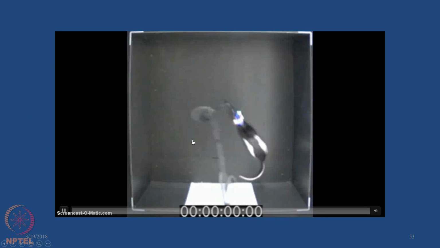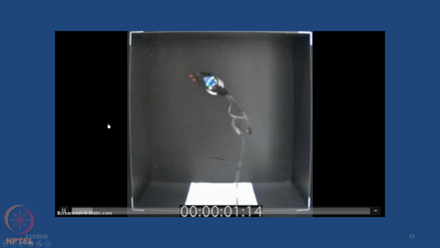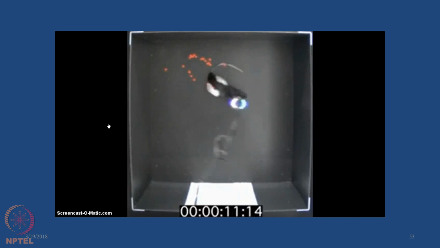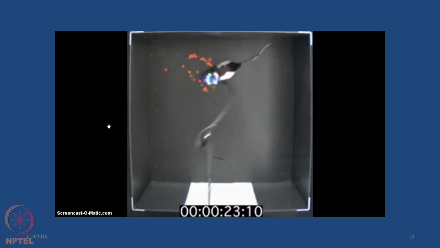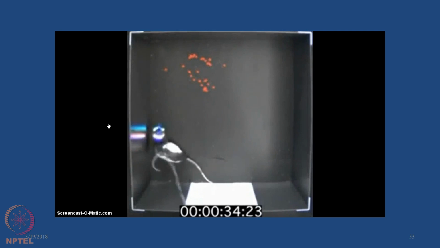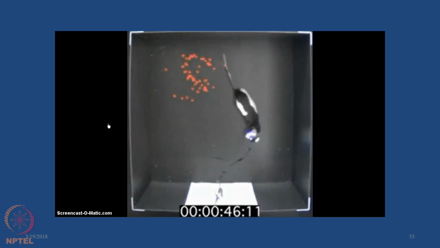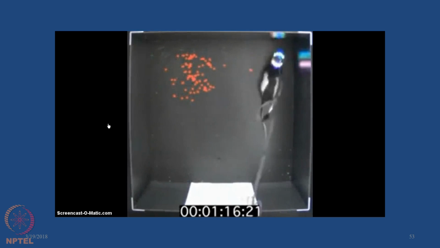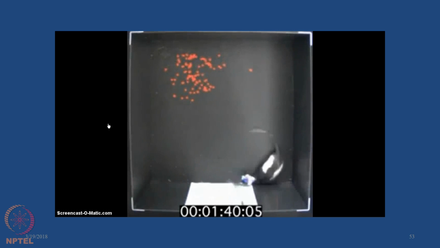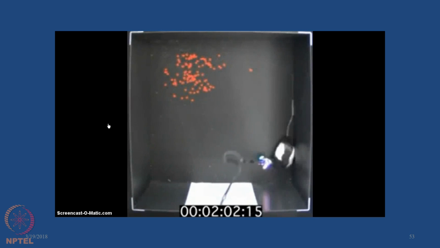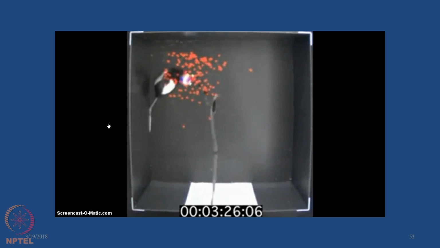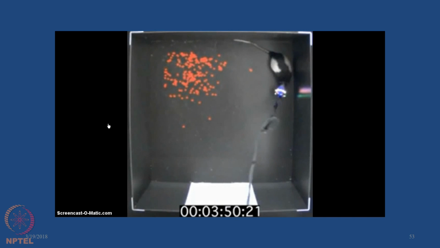So this video illustrates or explains what a place cell is like. In this case, the rat is moving around in a small black box. The walls of the box are all dark except on one side you can see that there is a white card called a cue card. Recordings are constantly being done from the hippocampus of the animal. You can see that wire that is sticking out of the animal's brain. The red dots that you see are actually the points where the neurons are firing, right inside hippocampus. You see that whenever the animal goes to that corner, that part of the box, the neurons are firing. So these are typically place cells.